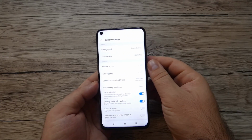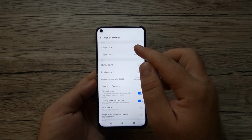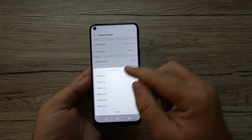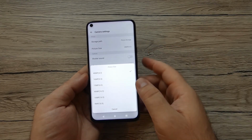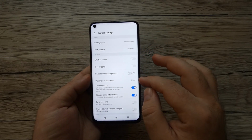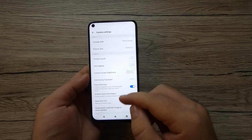And the settings, you can choose to store your videos on phone storage, or if you got a micro SD card, on that micro SD card. Picture size 48 megapixel or 16 megapixel or 13 megapixel, and again 48. We got shutter sound, geotagging, camera screen brightness, volume key. I always choose to zoom in and out.